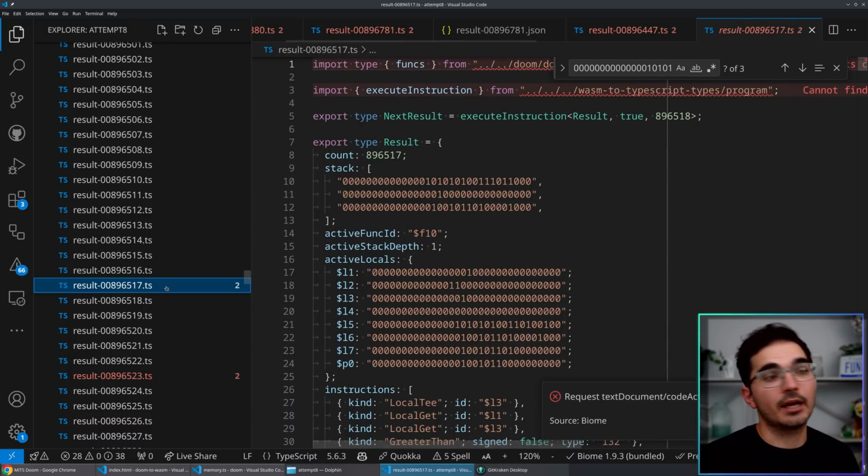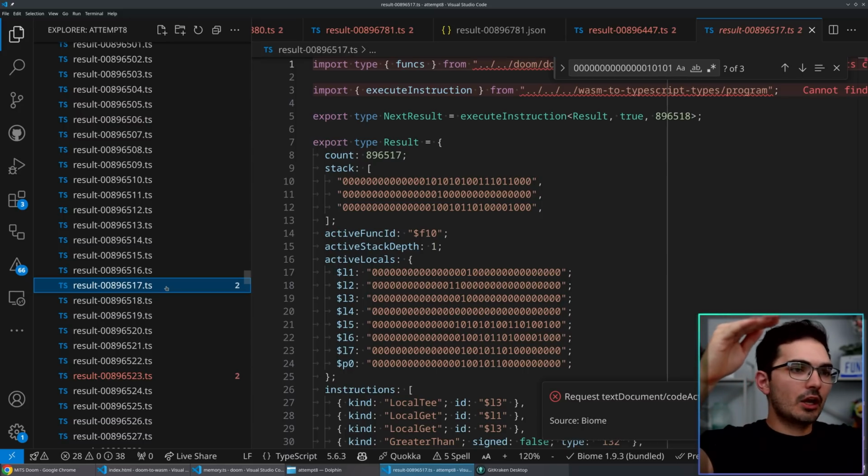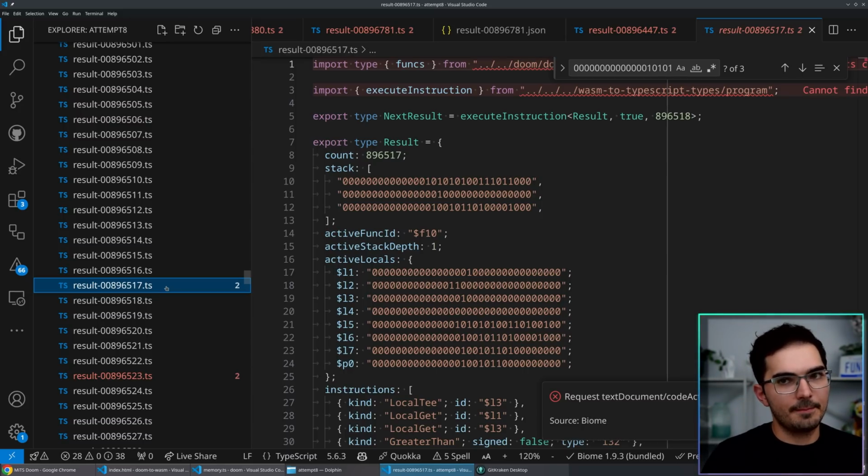Because what I can do now that I couldn't do before is say, start here and dump 1,000 instructions at a time. Now start here and dump 100 instructions at a time. And now start here and dump one at a time. Through that method, I was able to get big chunks and then break them down into smaller pieces until I had the exact things that I needed.